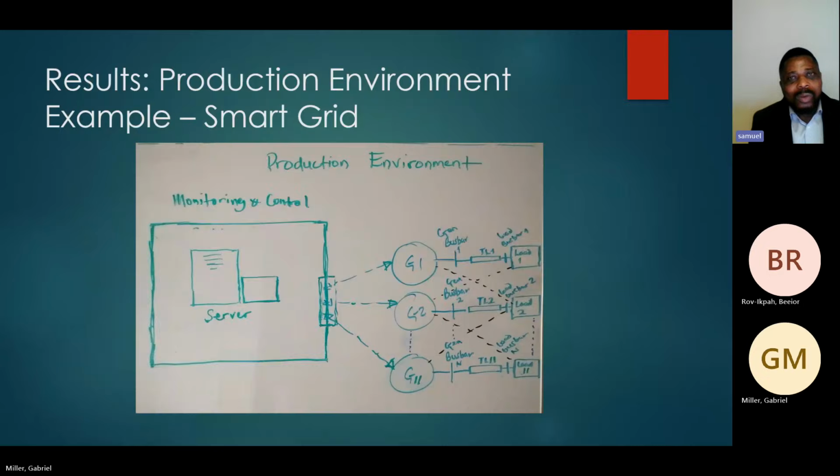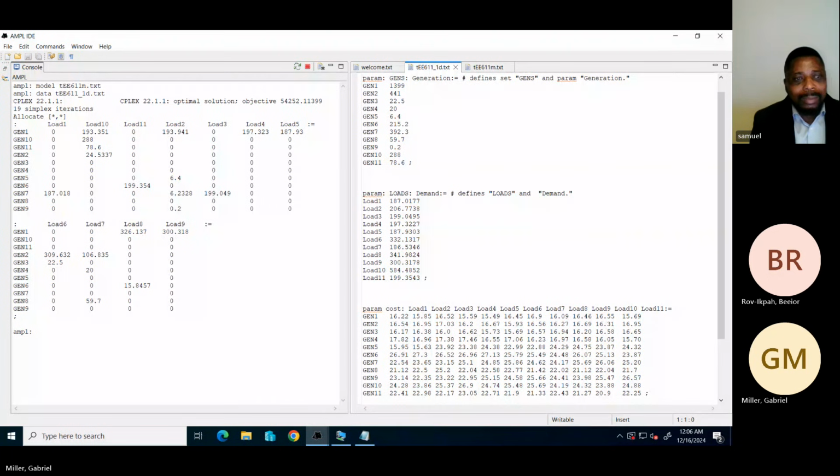And moreover, the firewall. This is the detailed illustration of the generators of the production network.